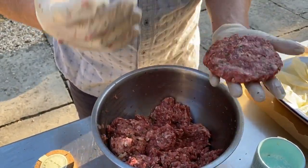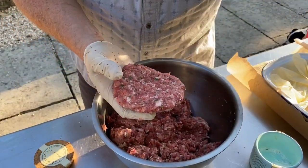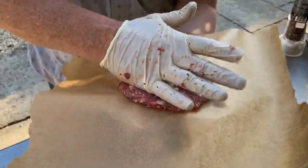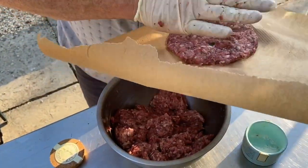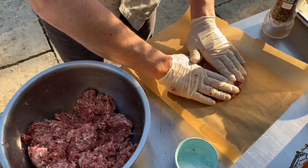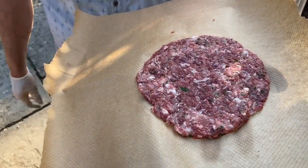Okay, so I've now taken a piece of mixture that is about the same size or a little bit bigger than the egg, and I'm just working that out in my hand. Now, a good way of doing this, if you're worried, is to get a piece of parchment like that and use it as a base to flatten it out against. You're trying to make a rough disc, and the key to this for me is making it the same thickness all throughout. Now, when this is cooked, I want the meat to be cooked but just a little bit pink around the egg. So if I make this about 1/8 inch or 5mm thick all round, that's a beautiful shape.